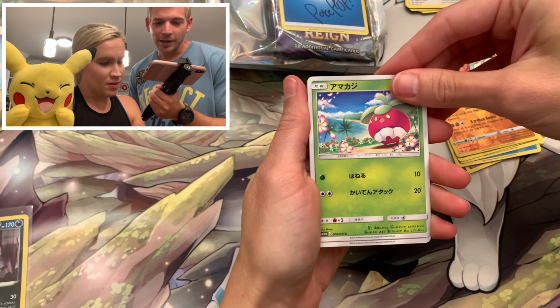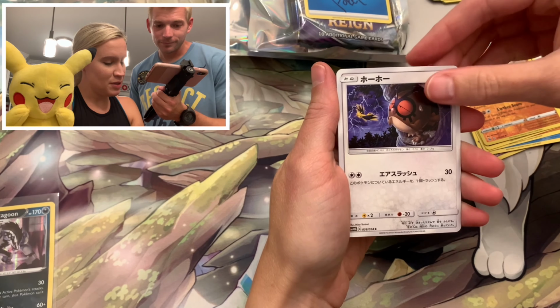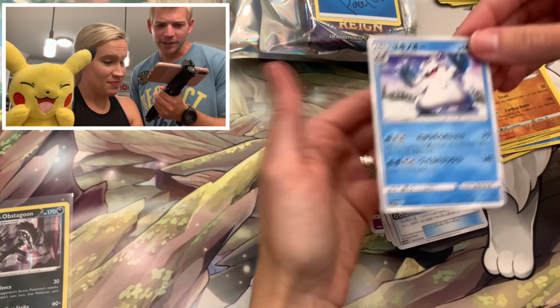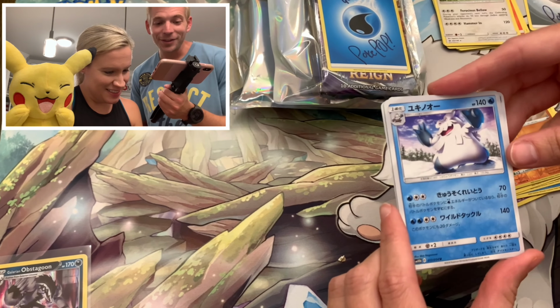Yep. Let's see if we can get, I'd love to get like the rainbow rare. Oh, that's a cool something. Hoot Hoot with the Zapdos in the back. Let's see, is there 10 cards? No, that's, oh, that's well. Okay, well, nothing, nothing.